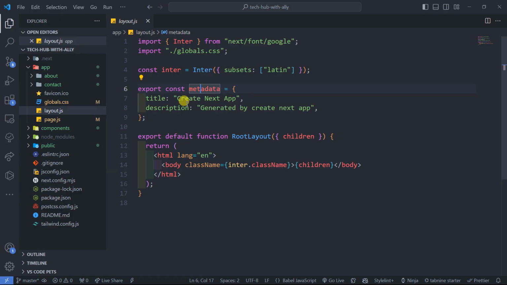Our title is going to be like the name of the group also. Let's say Tech Hub with Ali. Then feel free to go and put the content here. The content or the description represents the text. When someone searches on Google, it first reaches the title or the domain name, then the text which is here follows.